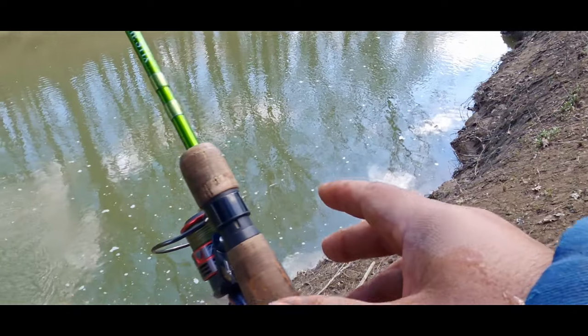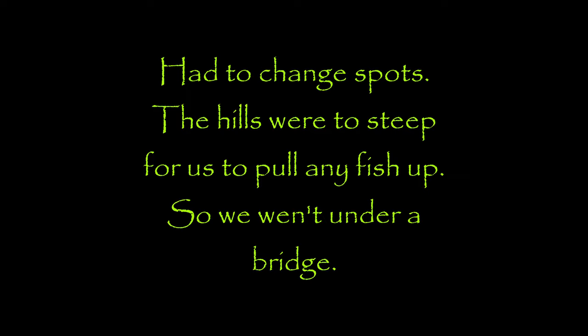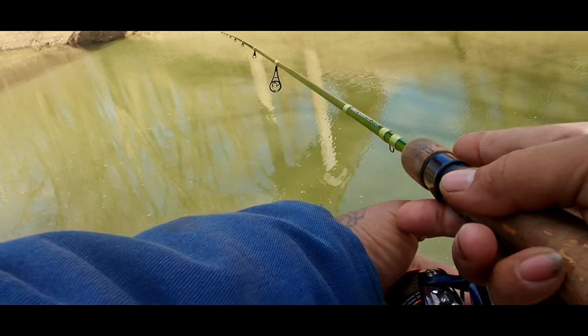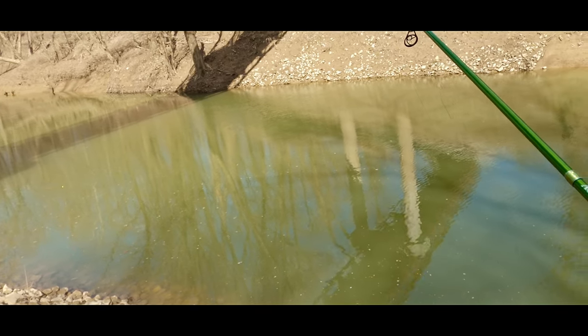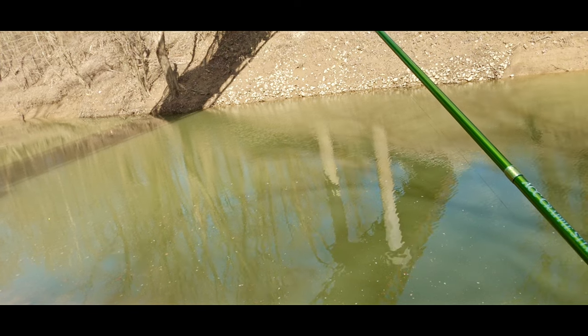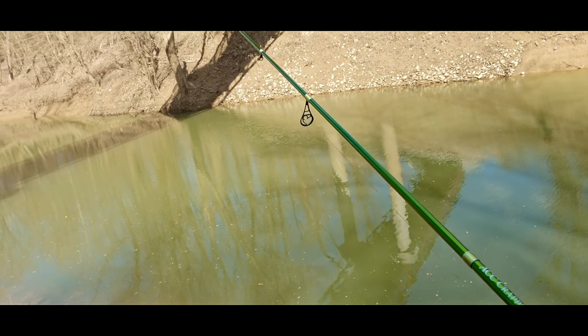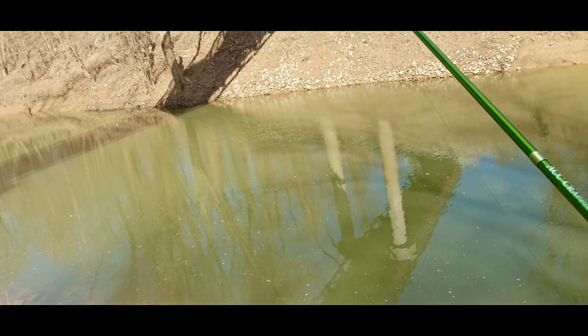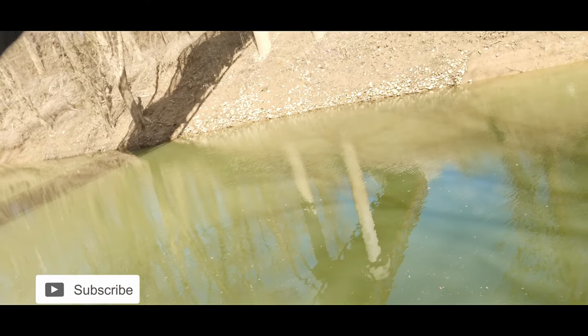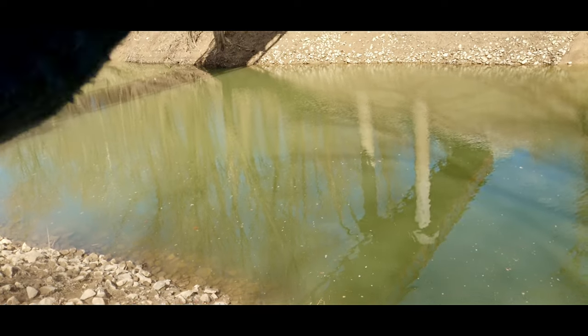They're here, bro. You gotta move it slower. Go right beside these rocks. Crappie love structure. So does everything else. Should have just went to blackest and mid. Oh, got him. Got him. Oh, what is that? What is that? It's a bass.